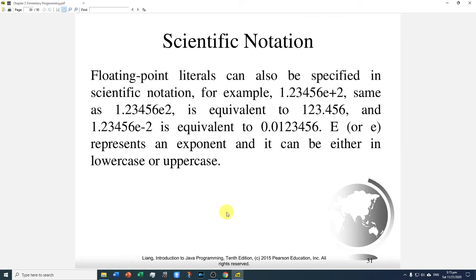Now, there are cases in your Java computation where you get to see this type of result. Okay? Where there is an E, then this, there is an E, and 2. Okay? Or there is a number.